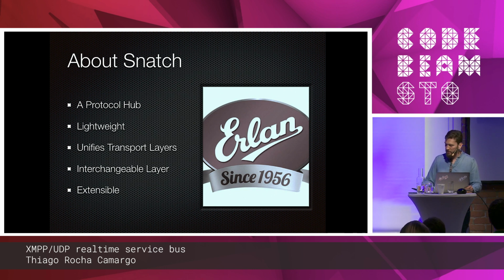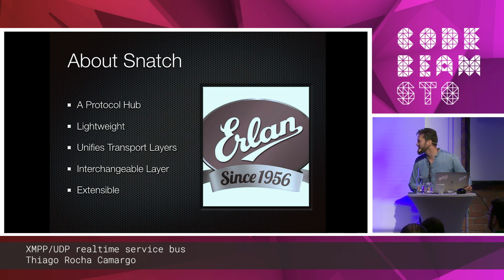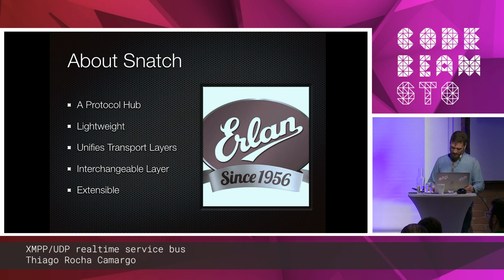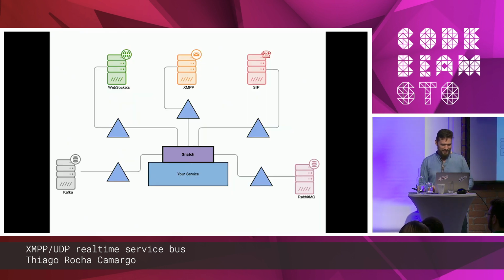We came up with Snatch. So this is an Erlang logo. This is from my hometown. I proudly present that logo. That's the original logo, by the way, so we can claim some rights. It's a candy factory from 1956. So I just wanted to put something there. Just saying, you know.